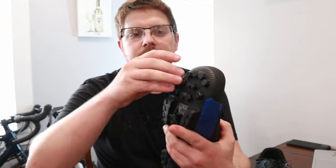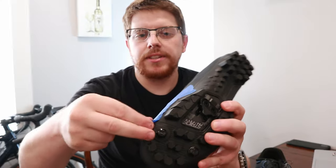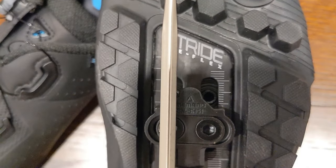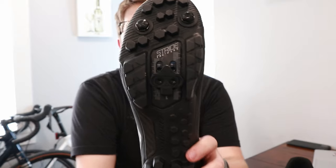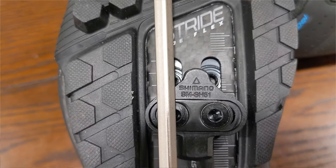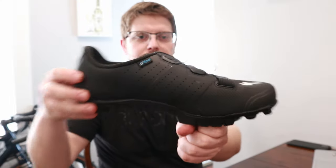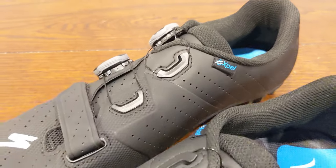You now have your cleats installed, so go ahead and take the painter's tape off — you haven't ruined the nice new finish of the shoes. Taking a look at the work: the left foot is neutral and the right has a slight toe-out or heel-in rotation. From here all we need to do is hit the trail. I highly recommend bringing a four millimeter with you to adjust rotation if needed. Most cleats have some internal rotation — this cleat allows a little bit of what's called float, which is that side-to-side movement when you're clipped in, and that accounts for a lot of the discrepancy.